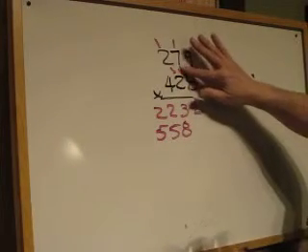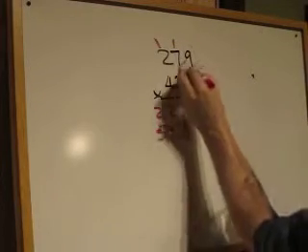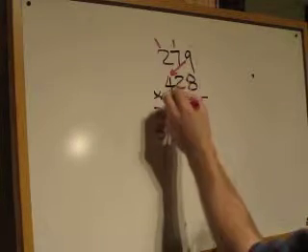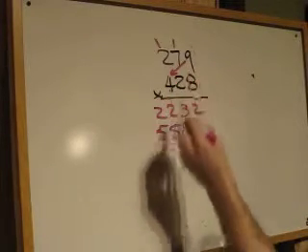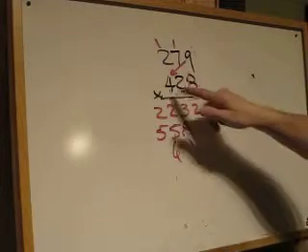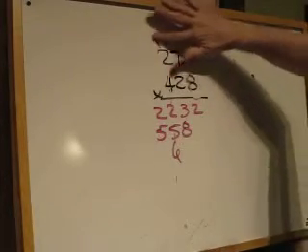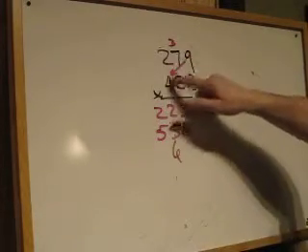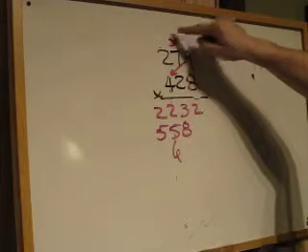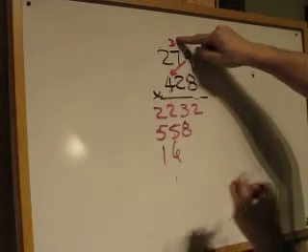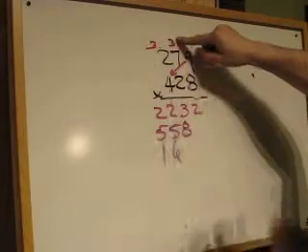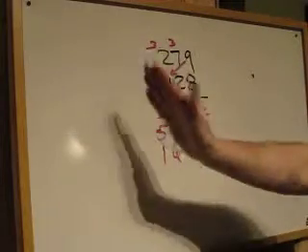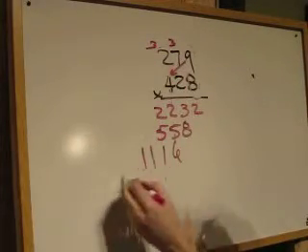Now we have to multiply 279 one more time, but this time times 4. So 9 times 4 is 36. Notice these are the numbers below the 4. So the 6 is going to go here, below the 4. And the 3, let's get rid of these, we're done with those. So we have 3 left, so we're going to put the 3 on the 7. 7 times 4 is 28, 29, 30, 31. Put a 1 there, only one number, and put a 3 there. 2 times 4 is 8, 9, 10, 11. We got 11. We're at the end, so we put the entire 11 down.